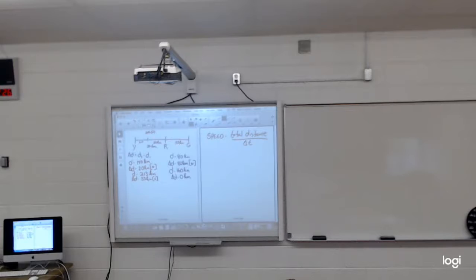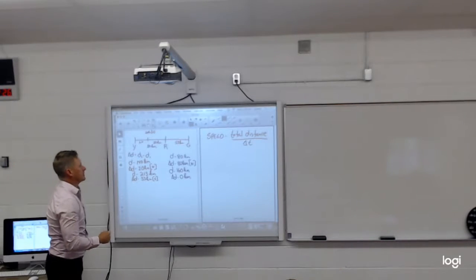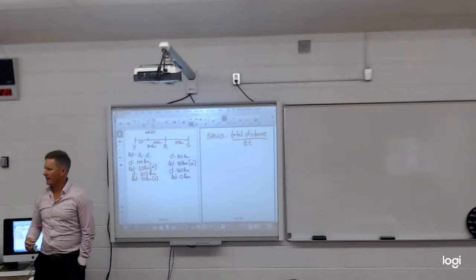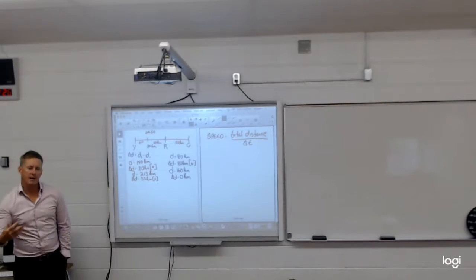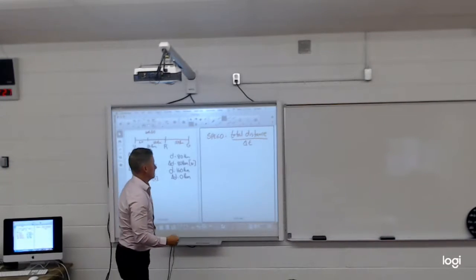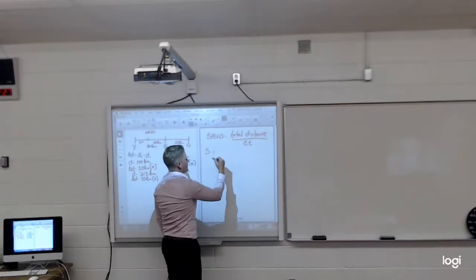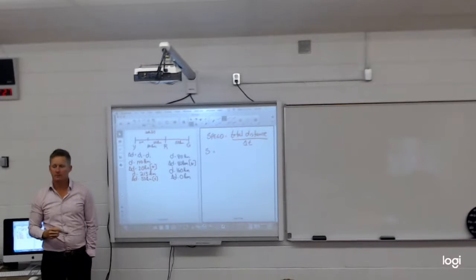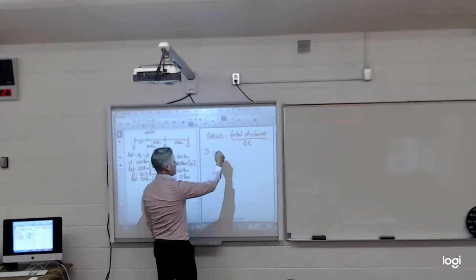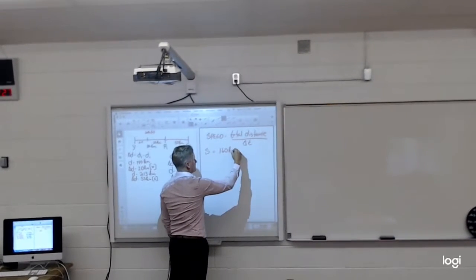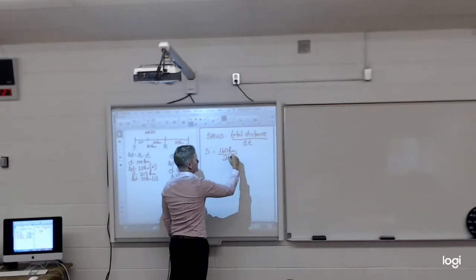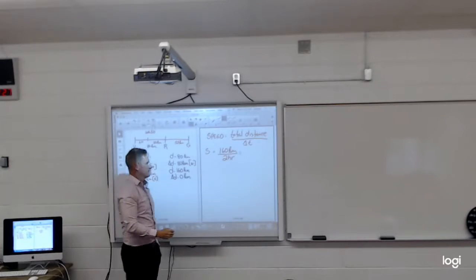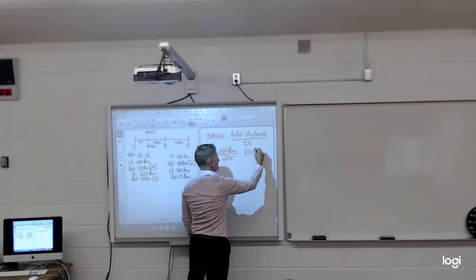So let's say it took me 2 hours to make this trip from Roblin to Yorkton and then back to Roblin again. So what was my average speed? What was the total distance I traveled to go from Roblin to Yorkton and back to Roblin? 160. And I said it happened in 2 hours. So what is my average speed for the trip? 80 kilometers per hour.